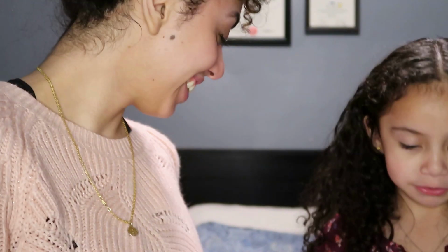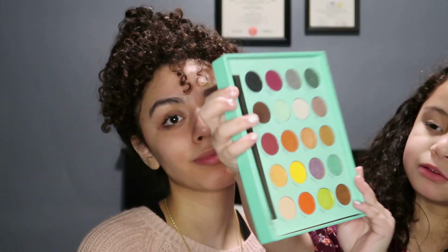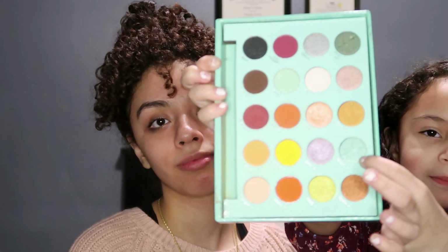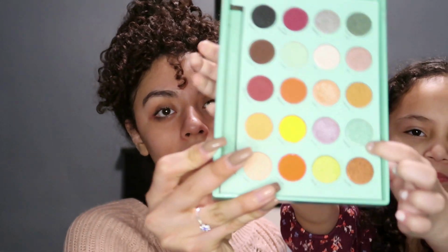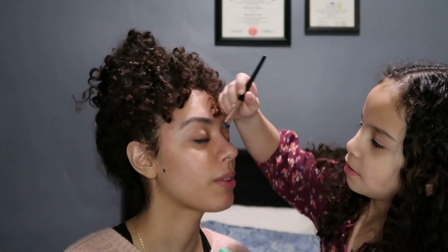So we are gonna be using a color that's very beautiful. We're gonna be using some sparkly ones. I'm gonna be using the blue one right there in the middle. If you can't see it, right there, using this brush to her eyes. So do this one first, cause that one they'll see.